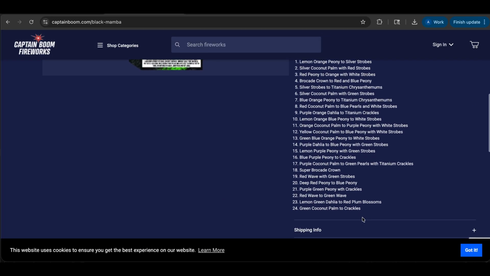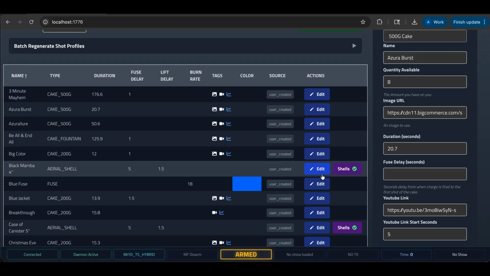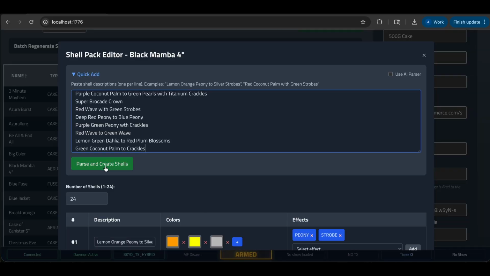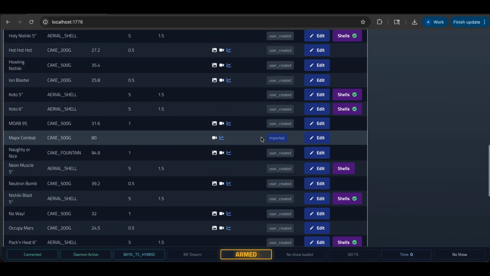They'll normally have these laid out here. So all you really have to do is copy this, go into here, and under your shells thing, just throw that into there and hit that, and it'll just take care of everything. So handy there. So that's pretty much the inventory.